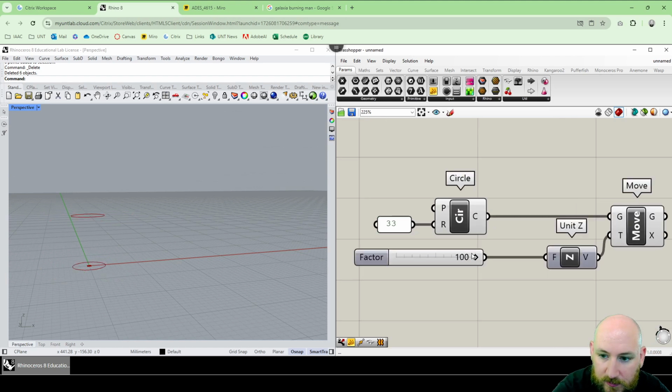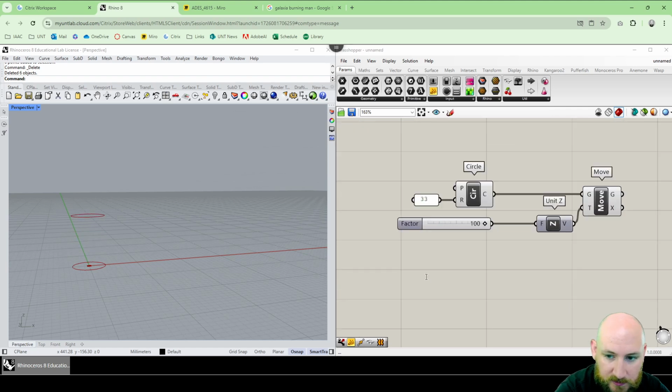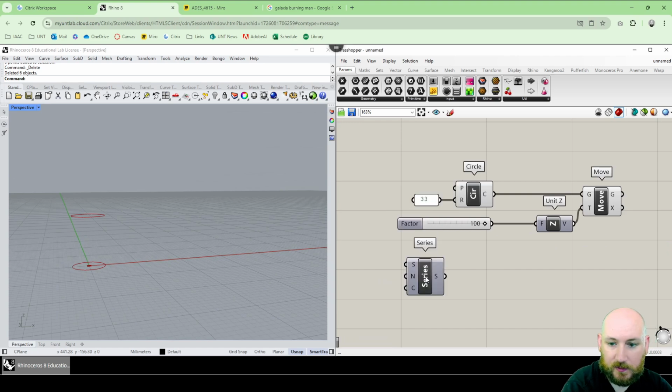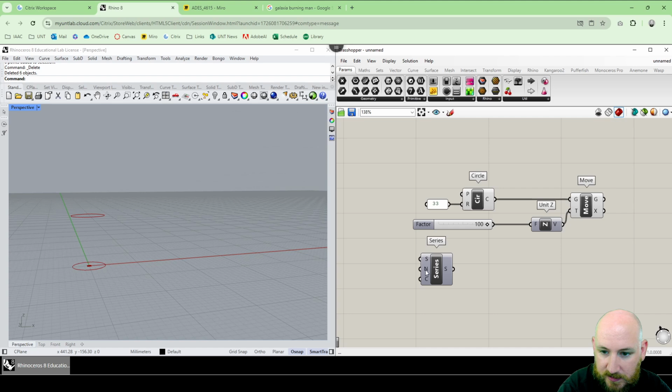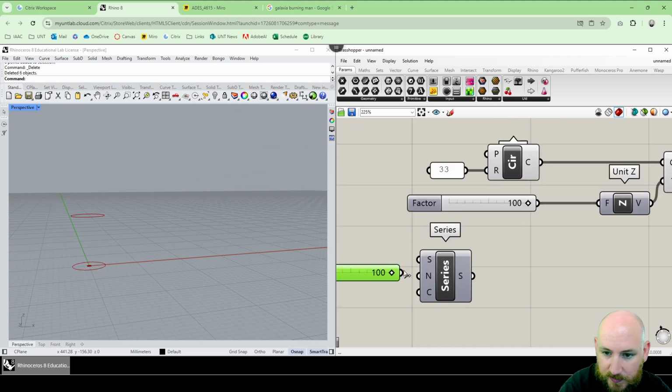Okay, so that now there is, move this 100 there. If I'm to do series here, I can use series to have a start position, which I'm not going to change, but that's just what is the first number.